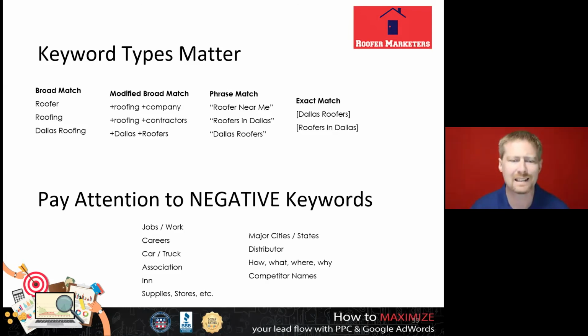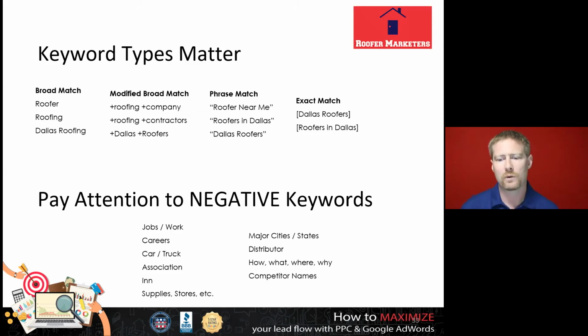We find, there's a differing opinion here on bidding on your brand name and your competitors' brand names, right? There's a lot of pay-per-click experts out there and a lot of opinions on that, right? Just like you may like doing open valleys on your asphalt shingle roofs, or you might like doing closed valleys, right? There are benefits to each, or different opinions on each.